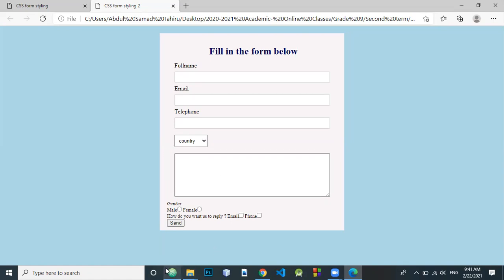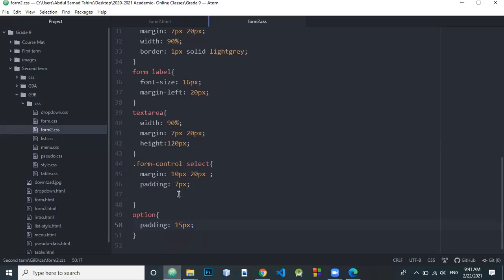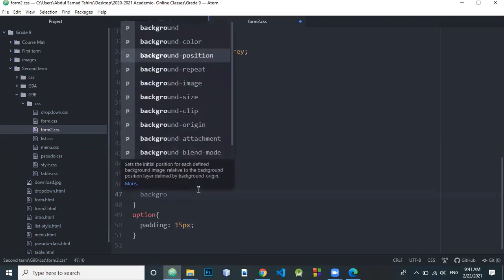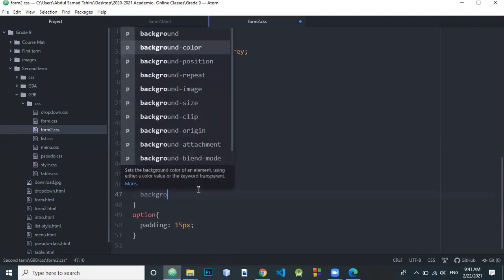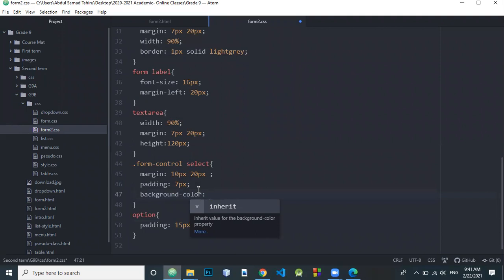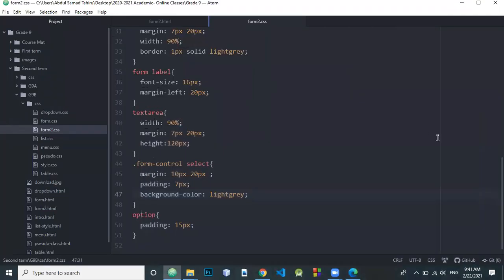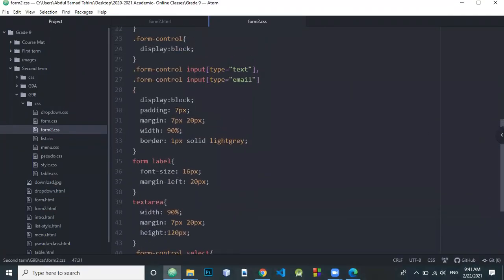Okay, this is the select. We can give it background color of light gray. Then maybe the form itself, we can change the background color to white.